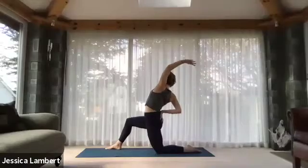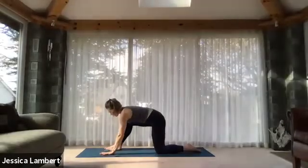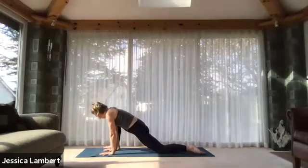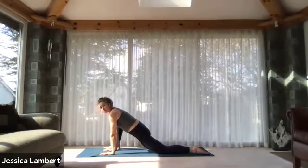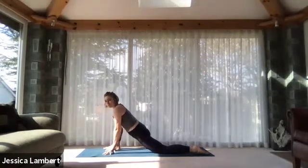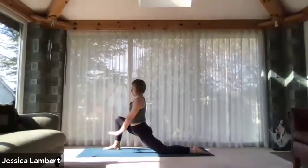And then both hands windmill down to the top of the mat inside of that right foot. And either the toes tuck and the back knee lifts, or you just move that left hip forwards. Breathe in. Breathe out. And then try and lift your fingertips so that you can come up more with the chest. So instead of being here, really try and open forwards. And if you're on blocks, you can even lift them depending how stable your blocks are.